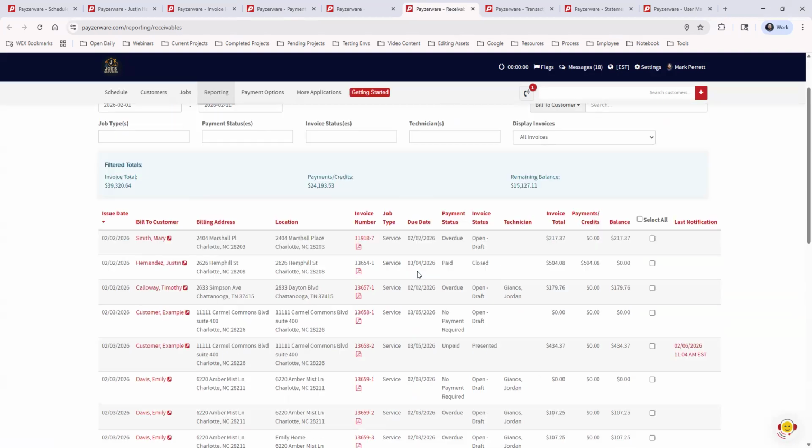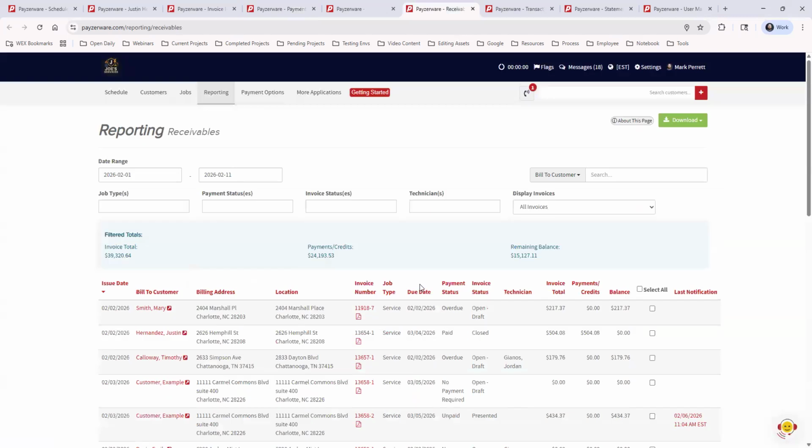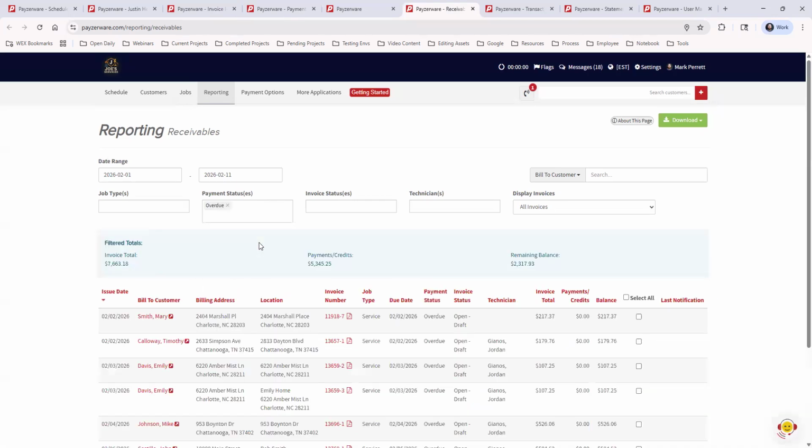This is going to show you all of your invoices in your system, but we're thinking collections. We're thinking we've got a lot of jobs out there and a lot of outstanding invoices that are past the due date. How can we get those customers to pay their bill? I would recommend first search for payment status. We want to know who's overdue. If I've made an invoice for you, it's in the system and it's not due yet, that's fine. You have time to pay. These are the customers who they officially owe you. It is past the due date.